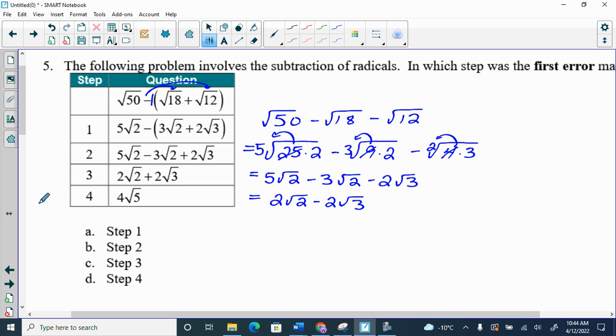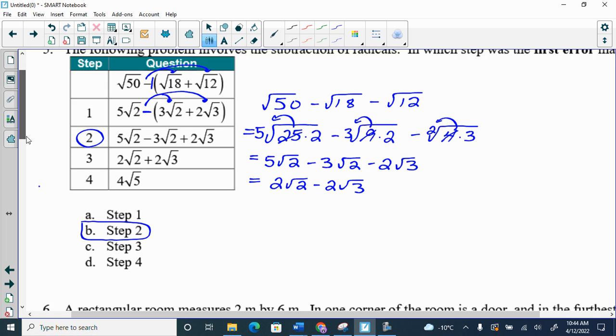So what's our problem here? What did they not do with this minus sign? They didn't distribute it. So is the error here, or is this still right and this is wrong? Second one. If the error falls between 1 and 2, if you say the error is between 1 and 2, then the error is actually in 2. It's always the further one. Step 1 was fine.